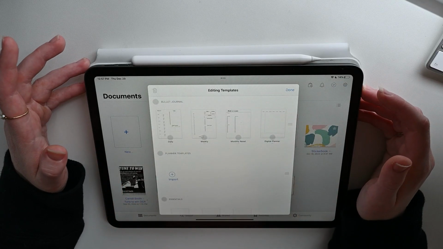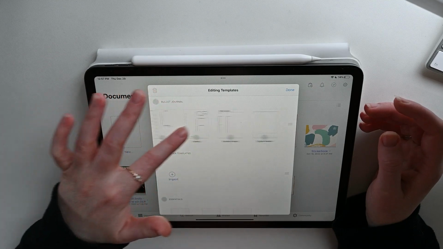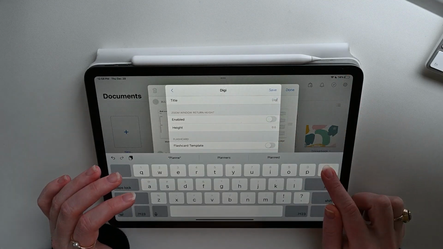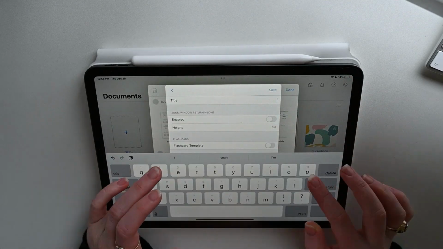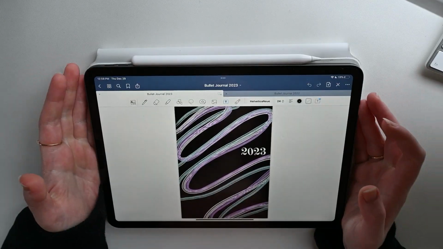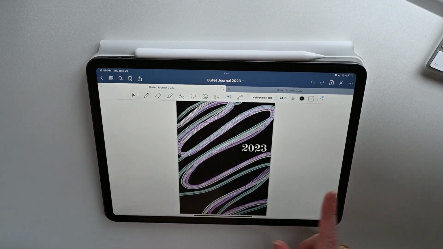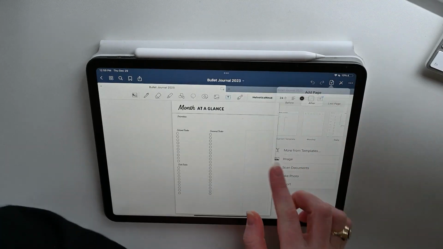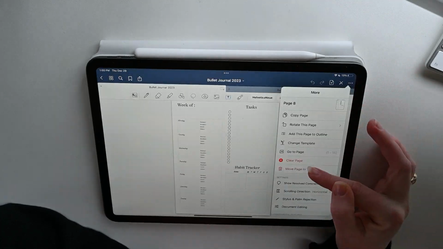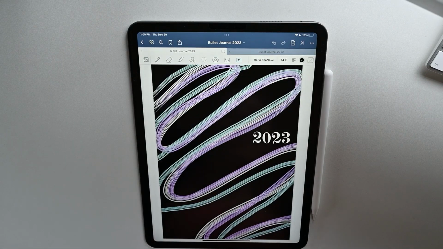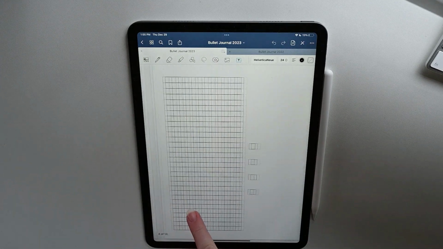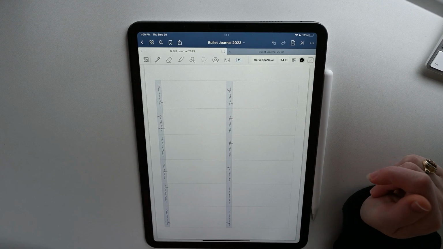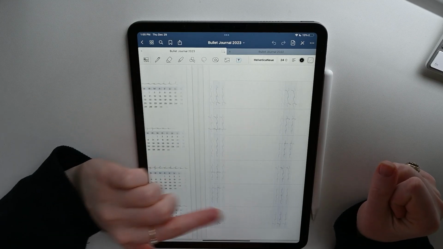Now I'm just going through and renaming all of them so that they have the correct name. Next I'm going to just add all of these pages into the planner. So now that I actually have everything in the journal, I am now going to go through and actually set it up with all the calligraphy and the fun artistic things and everything. So let's just dive right into that.